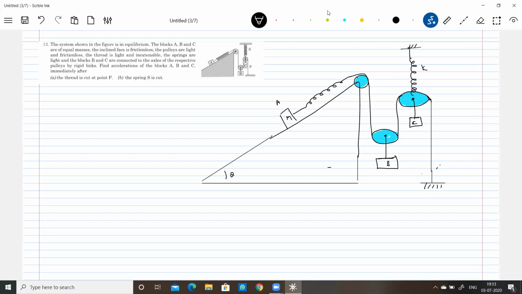So let this be theta. This is fixed, it will not move. Let's start one by one. This will be mg sine theta. Now, what can the spring be, elongated or compressed? What do you suggest here? It must be elongated. Kx1, I'll write it, or x2, anything, because two springs are there. No, let me call it kx1.